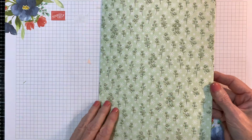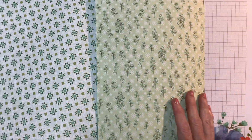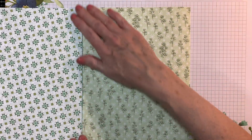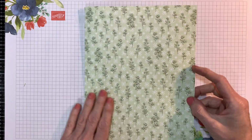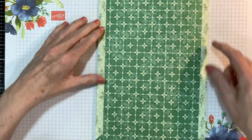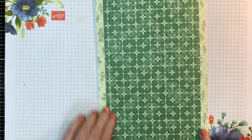So then what you end up with is a tri-fold panel. Now I think I may need to raise my camera up so you guys can see. And on the back is where you've glued it.